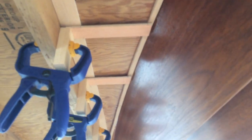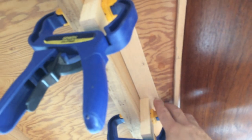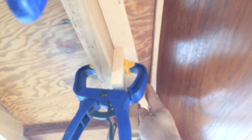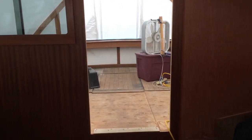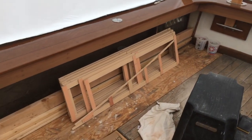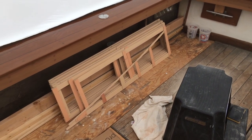I just put this thinner batten piece in, and as I go along I just kind of push it into place and hot glue a little cross brace in there. I'll just trim it on the end over here, and that'll be it. So not too much longer. I'll have them all done. Let me show you the ones I did yesterday. They're all out here in the cockpit. Maybe over there, you can see the starboard side front one. It's already done, so didn't take long.